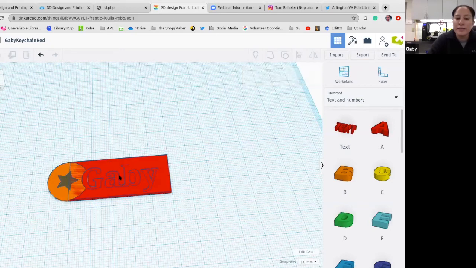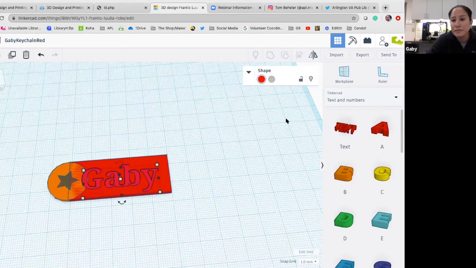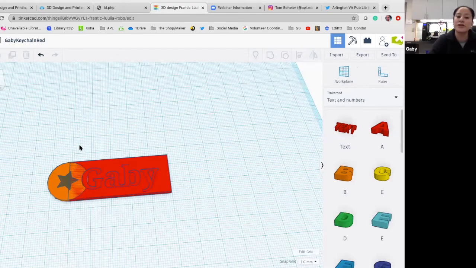If you do accidentally select just one, let's say, for example, I just select my name, when I go over to export it, unfortunately, the only thing that will be exported will be my name. So this is why we want to make sure that we combine all of our shapes, what we call grouping in this case.